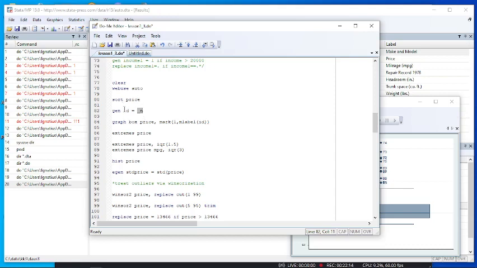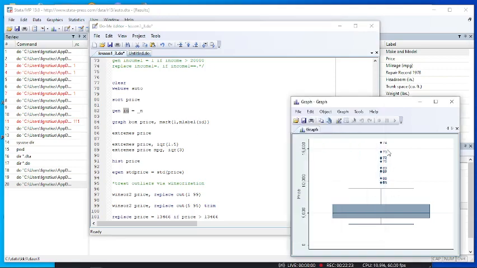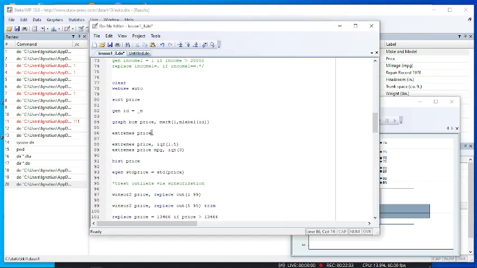So we store it under the ID variable and use it to label our outliers. We can see that number 74 is actually an outlier, as well as all these other observations. They are very far from the mean price.